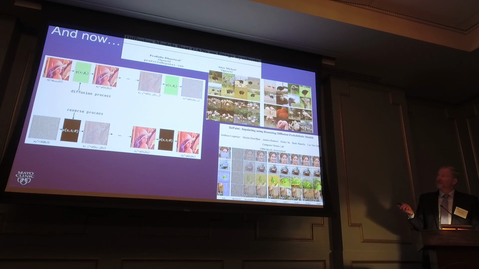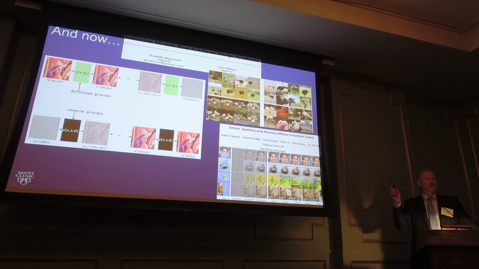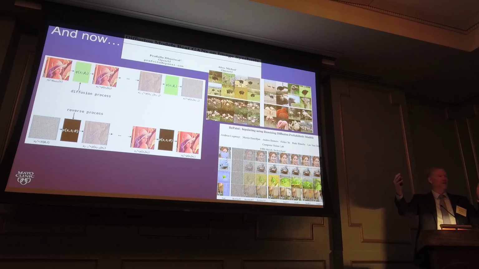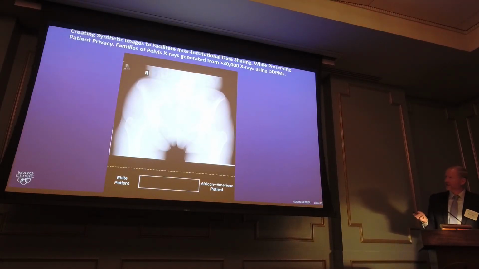So those were GANs. There's a new technology called DDPMs. I don't know, has anybody heard of DALL-E 2? This is the thing that is making really pretty pictures. You put in a text prompt and it will, say, make a picture of an astronaut riding a horse over a moon, and it's amazing what it produces. GANs could not do that sort of thing, but DDPMs can. So they're a much more reliable, powerful technology than GANs, and that's something that we've started to play with.